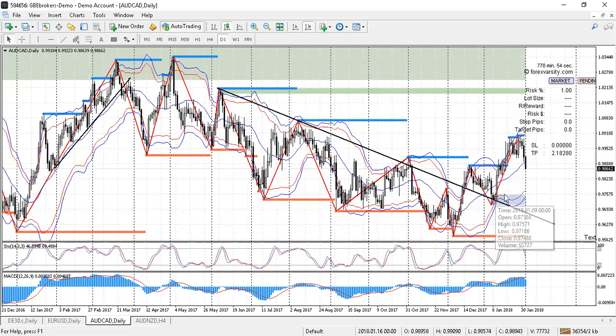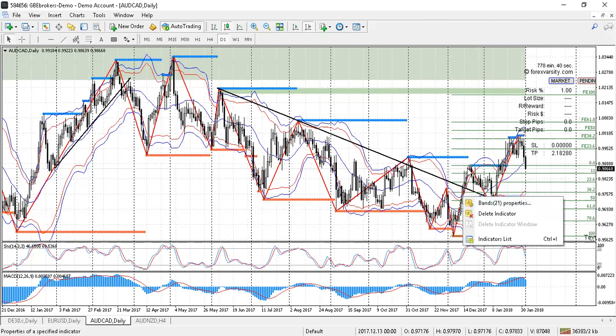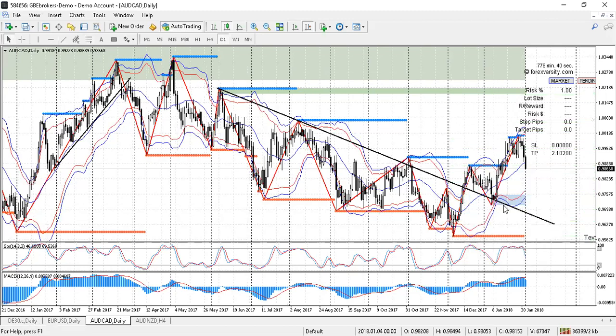Then look for your signals, the signals that we teach you on the course, your stochastic. Obviously you can put a Fibonacci in, get your zones, line out your zones, look for your candlesticks, look for your Bollingers and your MACD. You can go down to the lower time frames and look for some divergence at that point. And as I say, instead of taking the trade at the break of this line, just wait for that retest before entering in long.